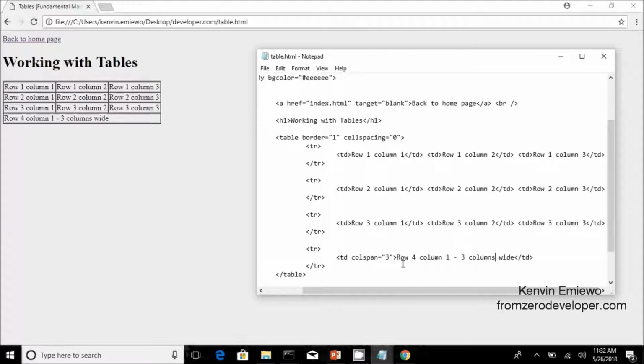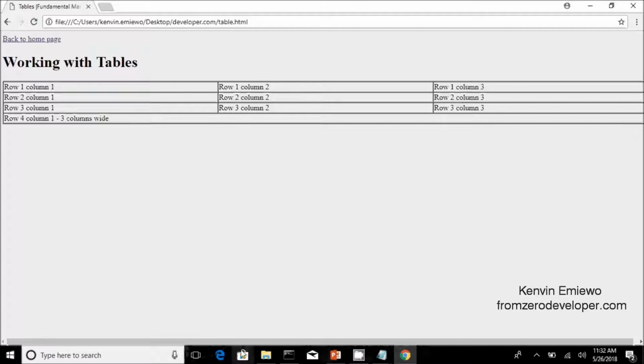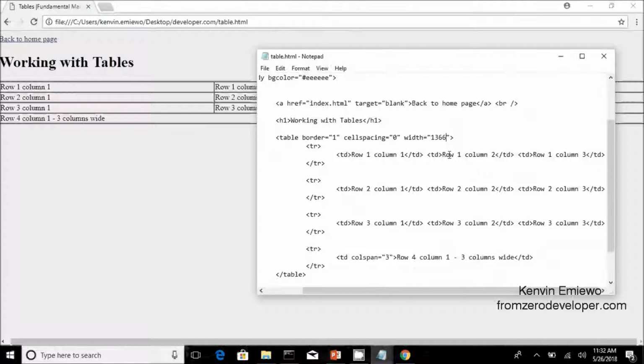Now the size of your screen is going to be approximately 1366 pixels, so we can give the table a width of 1366 pixels, and when we refresh, you see the table taking the width of that page. Oh, it's a little bit more than that, so let's just reduce it by a few pixels.